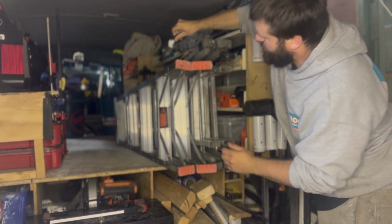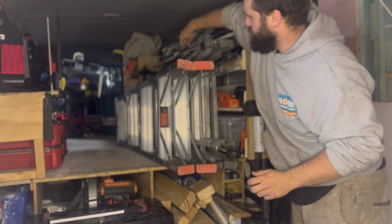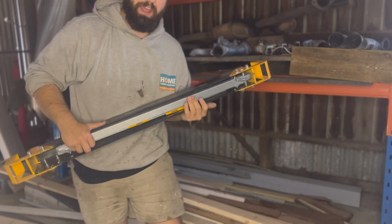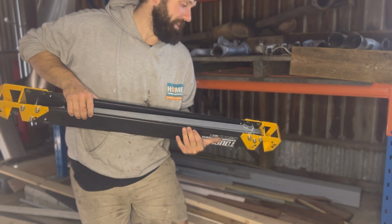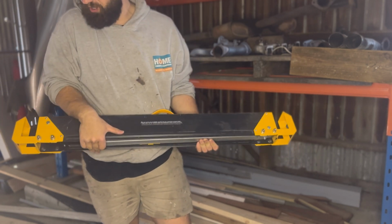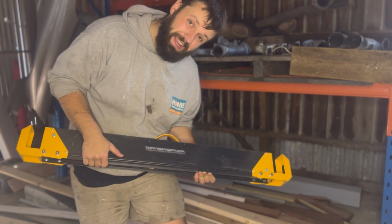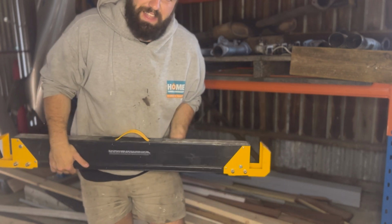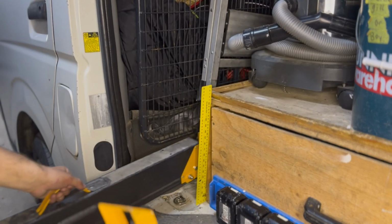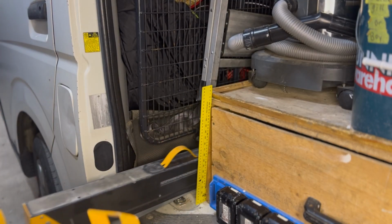This bungee cord wraps around and hooks onto them just so they don't fall over. Now the next thing I've got is a pair of sawhorses. I chose these because they fold up really small. I think they can hold like 600 kilos or something, but the main thing is they fold up really small, and that's really all there is to it. So these just live in here like this.